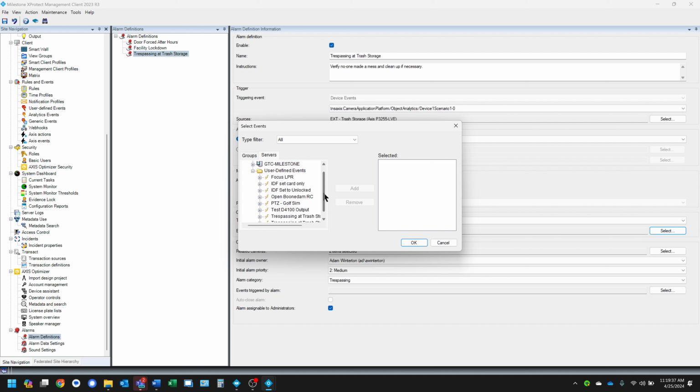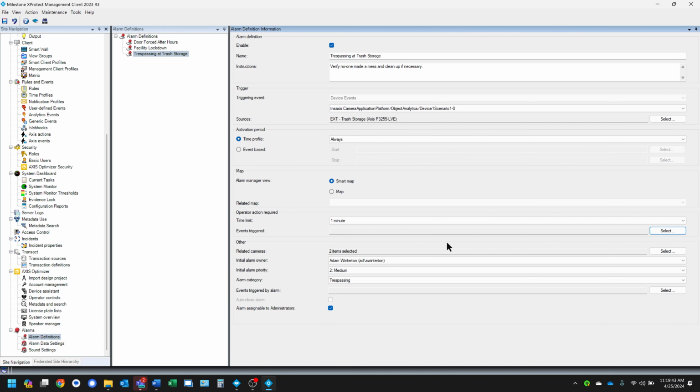So my rule now says, when this event happens, do this thing. Make a siren go off, lock the doors, whatever it might be, okay? But that's tied to whether an operator responds to the alarm in some way. All right?